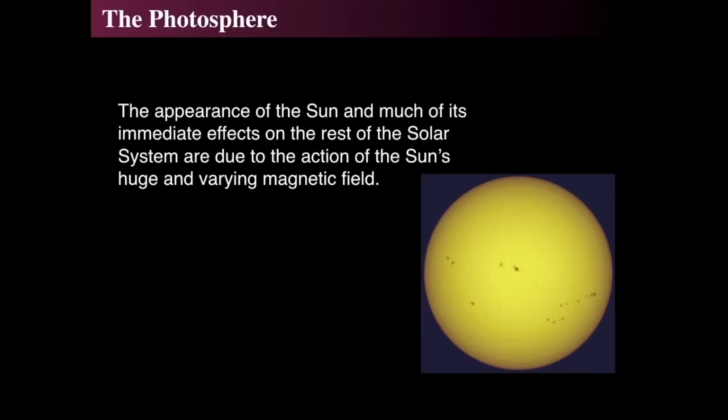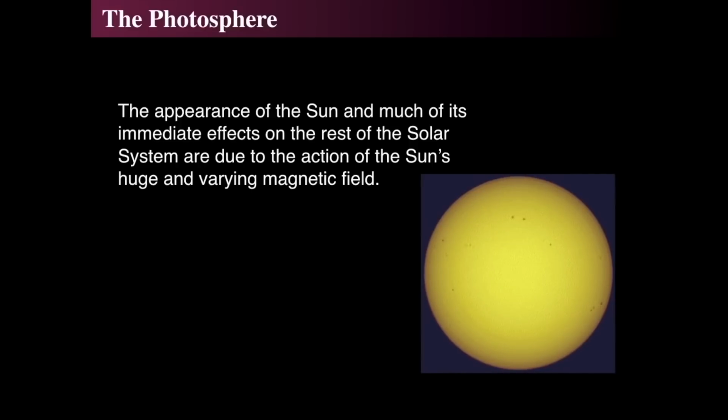So we're going to get some terminology. The surface of the sun that we see in the disk in the sky, we call that the photosphere. And the photosphere is the surface of the sun from which the visible light appears to come. That's defined as the location of the surface of the sun. We'll call it the surface, but it's not really a surface. The photosphere is about 100 kilometers thick, and it's still a gas.